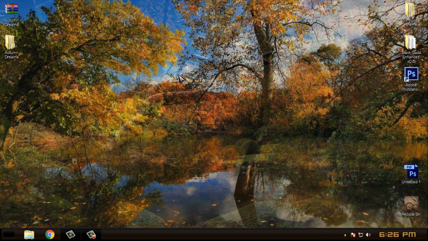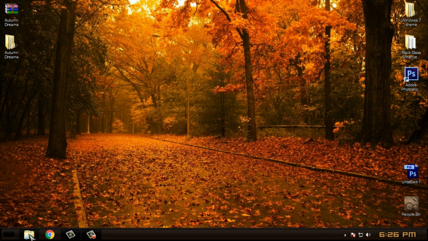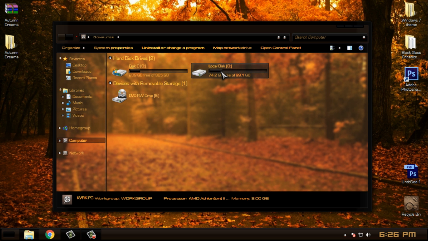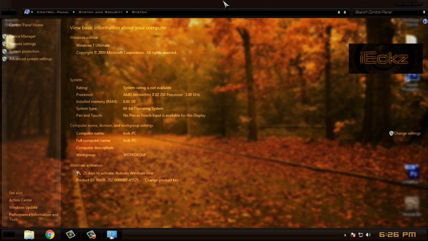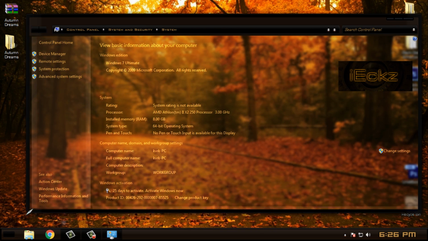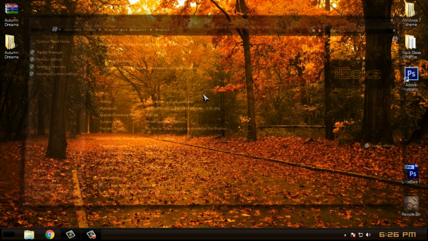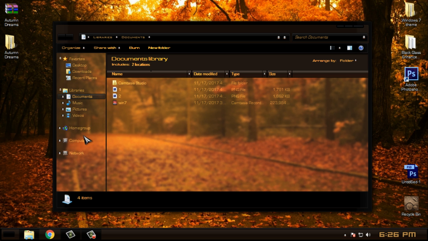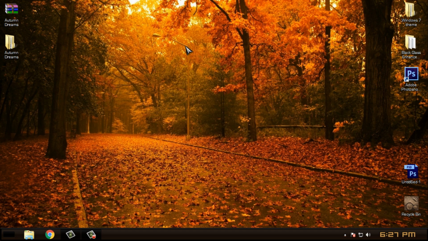And here you will find a lot of wallpapers for this theme. And they are all amazing. I love this glass effect on the left side. Okay, too bad I don't have some icon pack that will fit with this theme, but never mind, the theme is great by itself. And that's it.